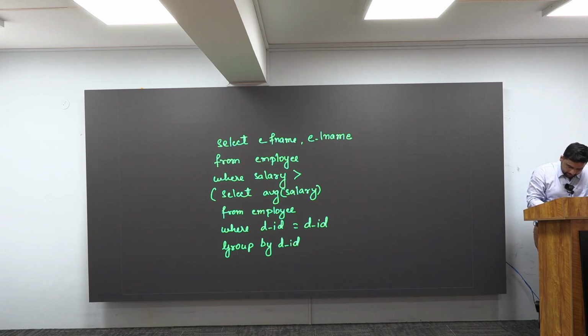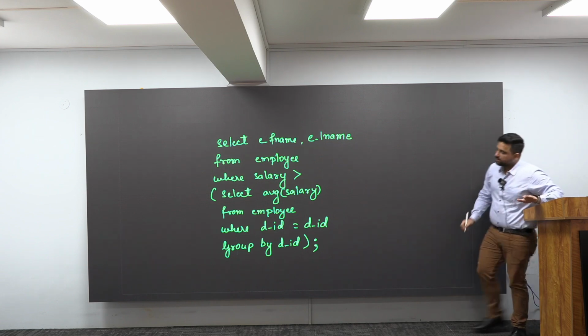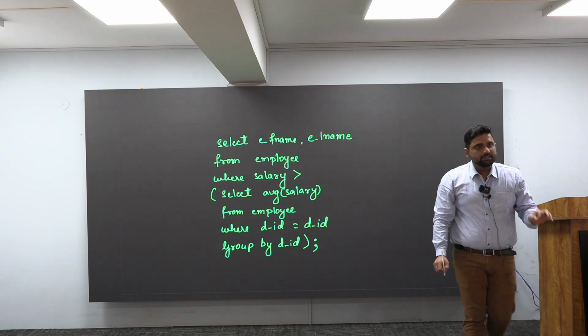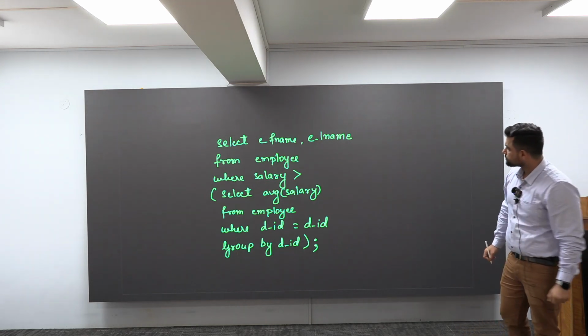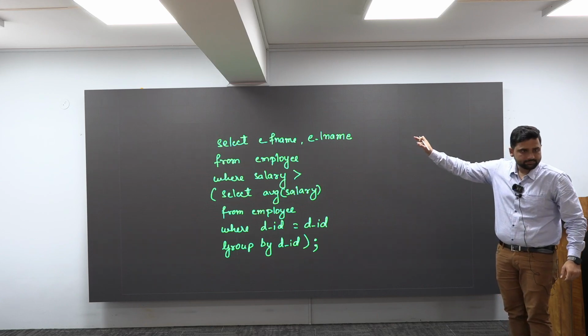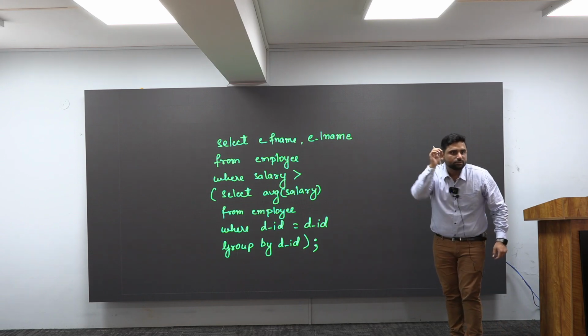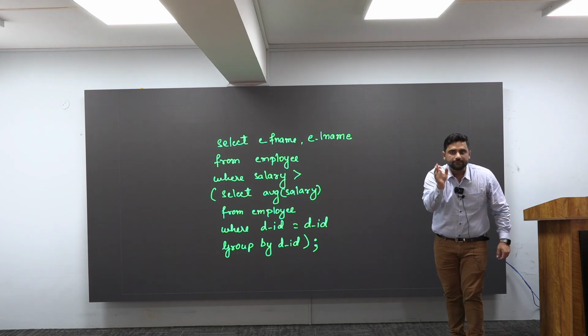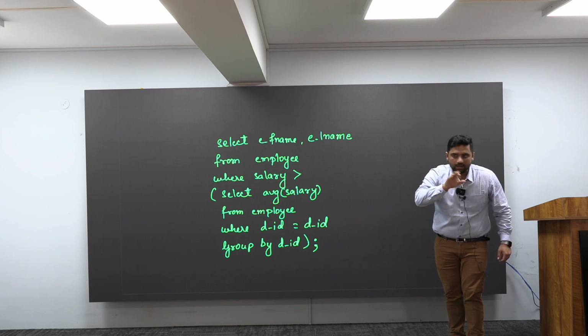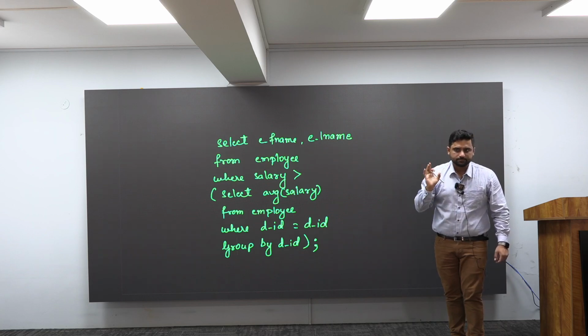Now my friend, if you write this query, it will not give you a correct result. Why not? Please focus here. For the same table employee, the same column department ID, the same data inside department ID, we are comparing. We are comparing the same data from the same table only. Now it is not possible. From the same table, same column, same data, you cannot compare.